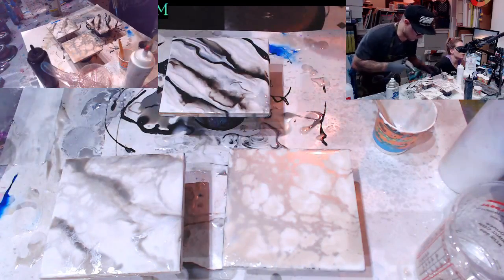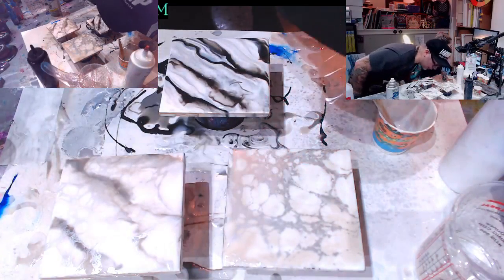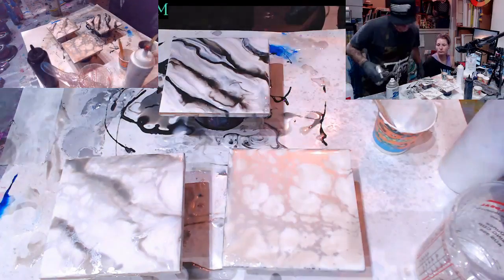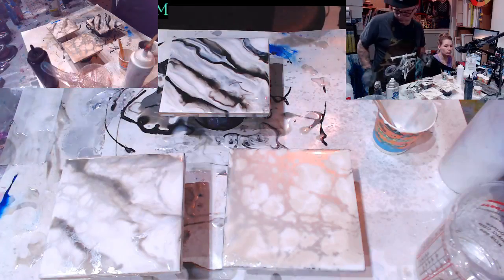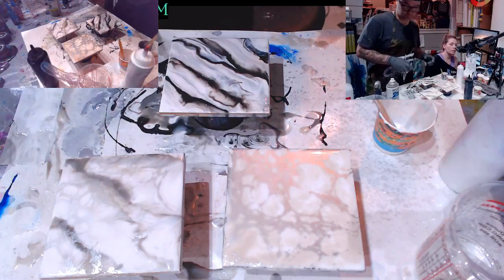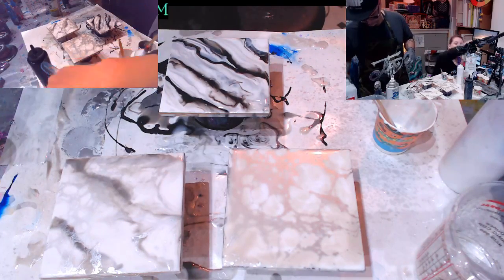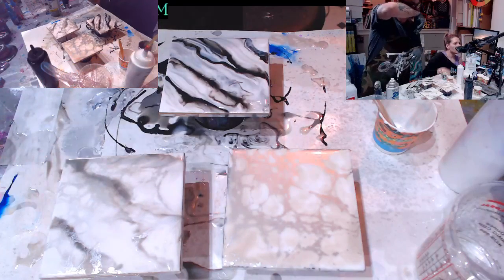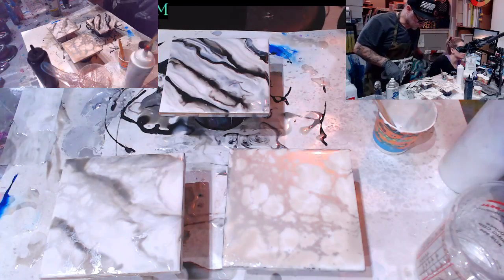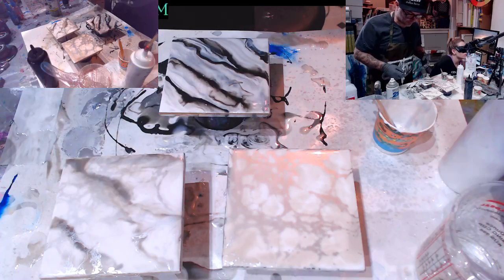What powder is Jeff using with his alcohol? It is the aluminum. Just resin aluminum? Yes, I just had it. It's just resin aluminum powder. See, that's a little bit darker there.